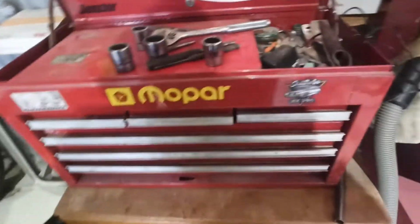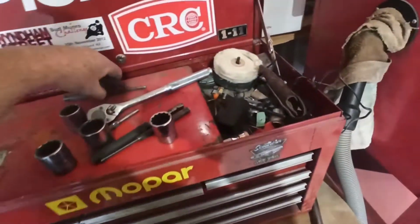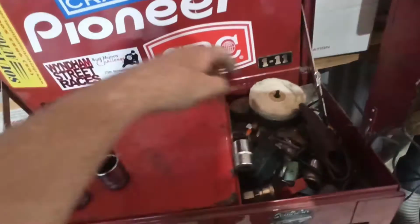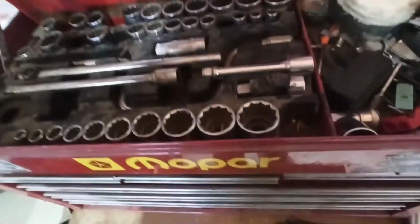I think the Jeweler's Rouge is actually at Dad's, so I need to go pick that up at some point. Punches, which I'm going to put back in the thing. But yeah, I've got sockets spread everywhere out of this set too. As you can see, this is all Whitworth sockets.